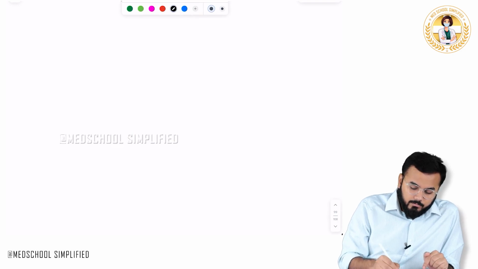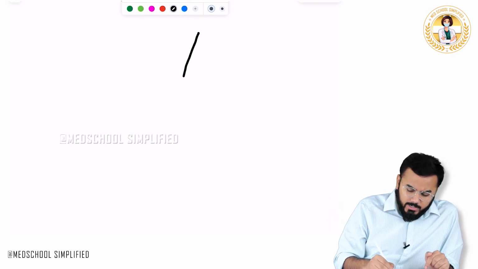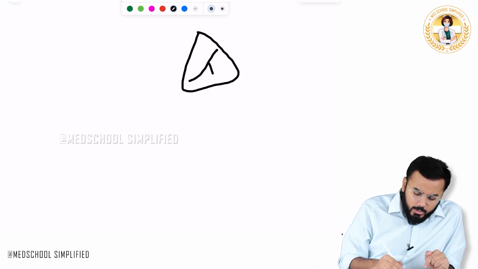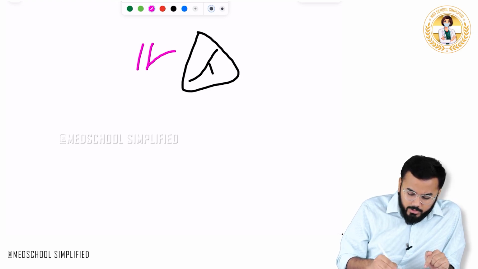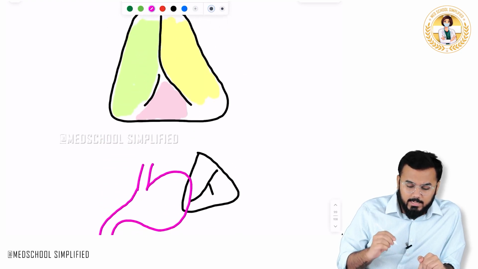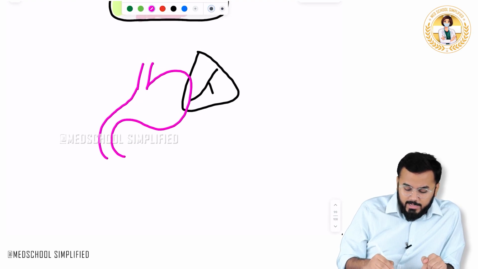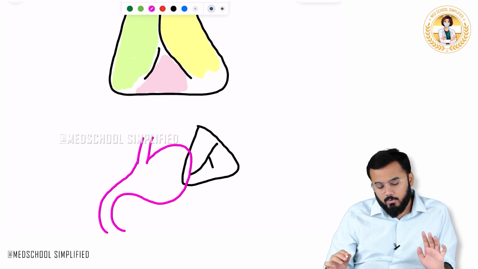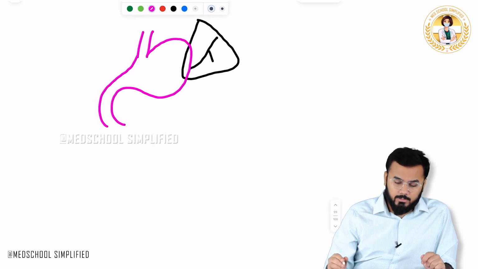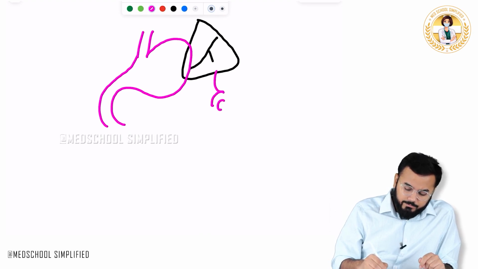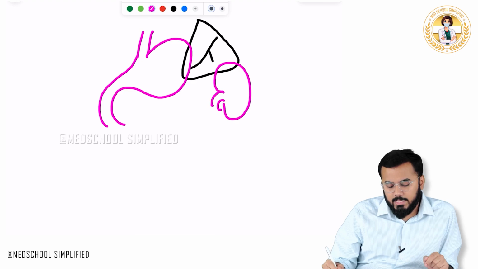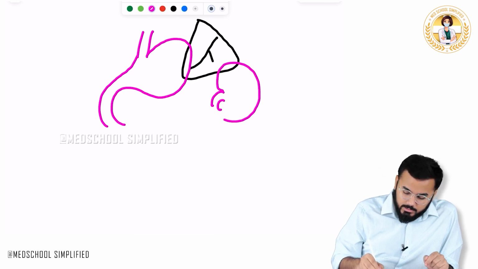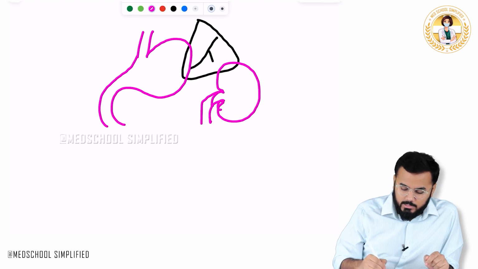See here. For example, your spleen is like this, right? I already told you that here you have got your stomach. Okay, now don't compare this picture exactly here. Why? Because here there is a renal impression, and here exactly on the same side there is a gastric impression. So don't compare this. I'm just drawing to tell you what impressions are located. So there is a gastric impression, and after that you have got your kidney, right? It means there is a renal impression.